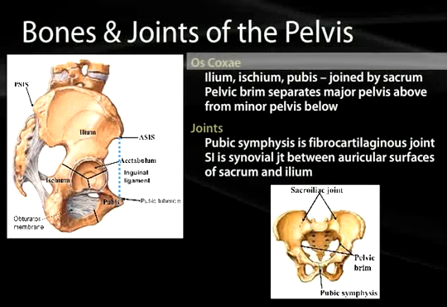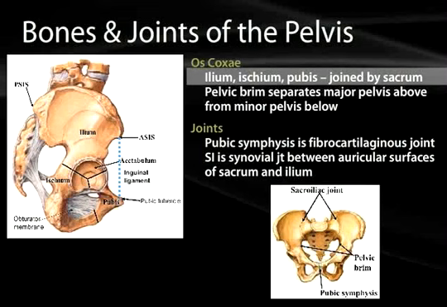So the os coxae can divide up into 3 components, all of which fuse together embryonically, or at least during the growth phases, at the acetabulum. So there can be fractures of the acetabulum based on the fusion points. There can be imperfect formation of the acetabulum because of the embryology that happens there. But basically we have three components: ilium, ischium, and pubis.